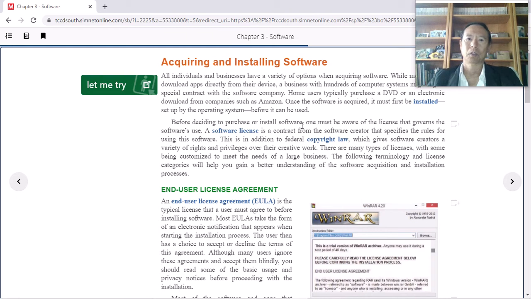For schools, they have a different type of license. That's for business. A school may have 500 computers or 1,000 computers. They want to install Windows 10. They talk to Microsoft, pay an amount of money, and get 100 licenses or 1,000 licenses.